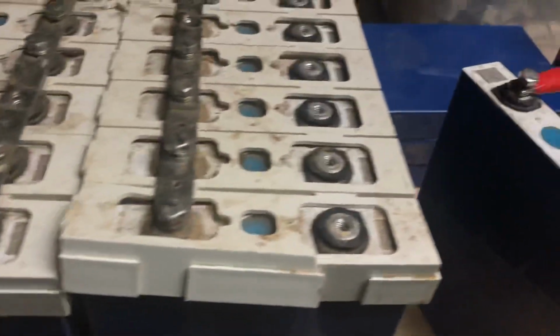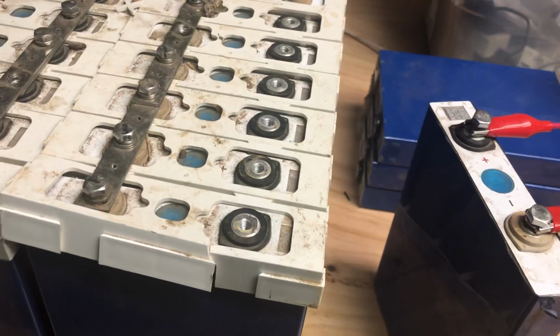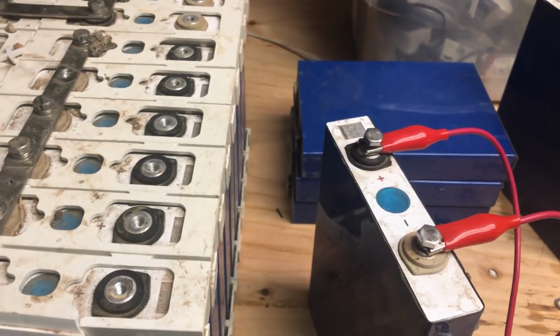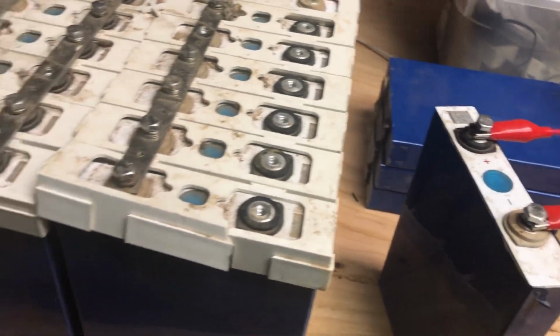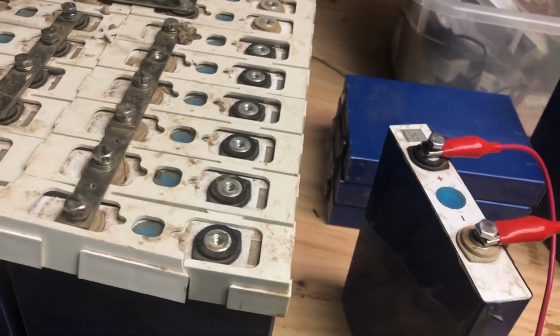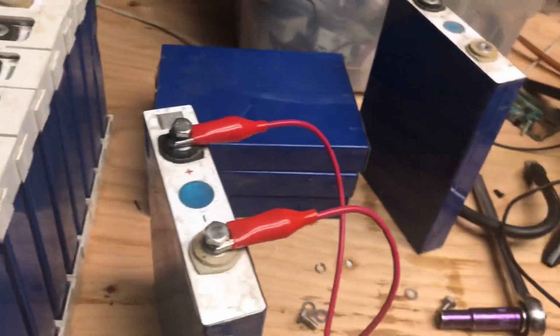These LiFePO4s have thousands of cycles they can go through. And as a matter of fact, I think these ones have already gone through their 1,000+ cycles. They were pulled from that hospital and put back together, and then they sat for years, and now I'm putting them together again. So this will be at least their third life that they're being reused.